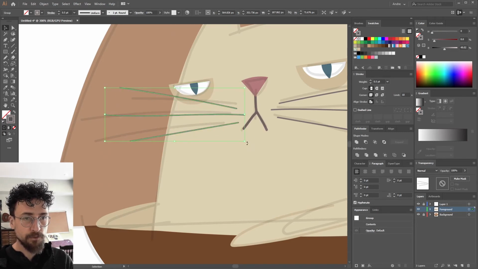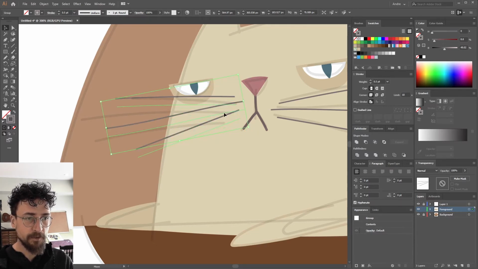And keep in mind, you can also rotate your objects. So if you use the edge of the selection rectangle, it'll change the scale of the object, but you can also rotate it by moving your mouse a little bit away from the edge. You get a little bit of a curved arrow. You can use that to rotate your objects just like that.